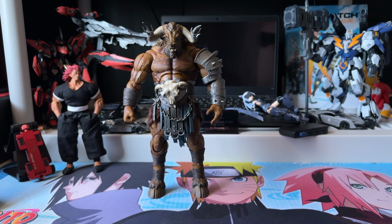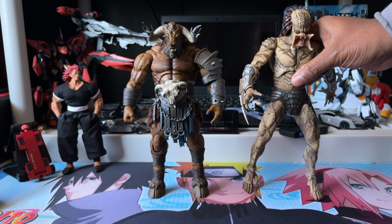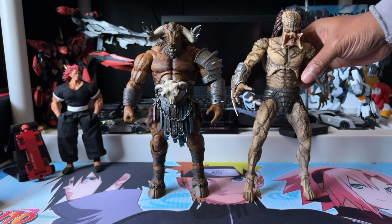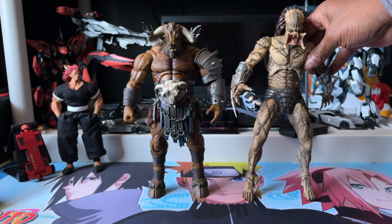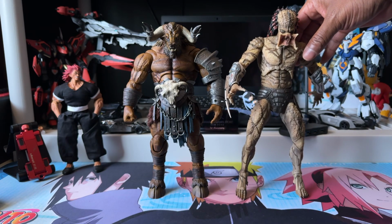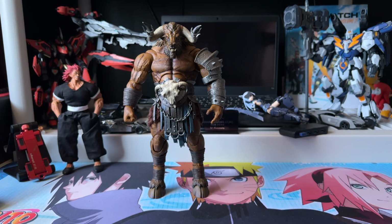And last but not least, if I can get this to stand up, which I don't think I can, but I'm going to try. This is a NECA Ultimate Big Ass Predator. So this figure is notoriously hard to stand because he has a very small foot. But I'm going to have to hold it. That's how he would look standing next to that. This figure's pretty damn big. He's a big ass figure. It's a pretty dope figure, detail and all that, but it's hard to stand it up.